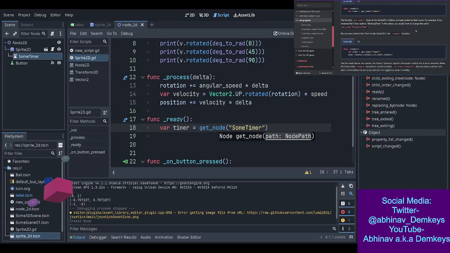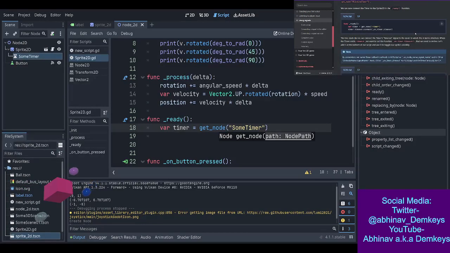All right. We can now connect the timer to the Sprite 2D in the ready function. Okay, timer.timeout.connect on timer timeout.